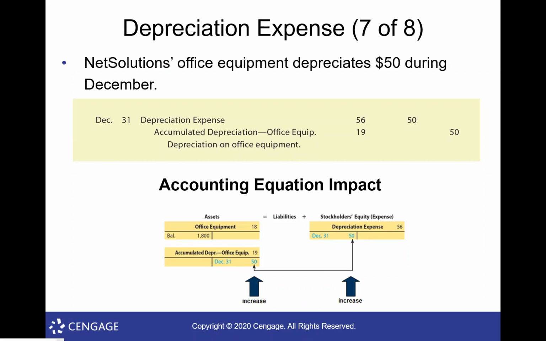It doesn't mean it's worthless. Maybe the computer's still working. Maybe we're still using it. What it means is we have fully claimed as an expense the cost of that computer. Again, don't get into your head that we're talking about the value of it or the usefulness of the item. That's just an estimate. Some computers might last 10 years, right? I don't know. But based on past experience, we had to make an estimate of 4 years. And so that's how we claim the expense of it.